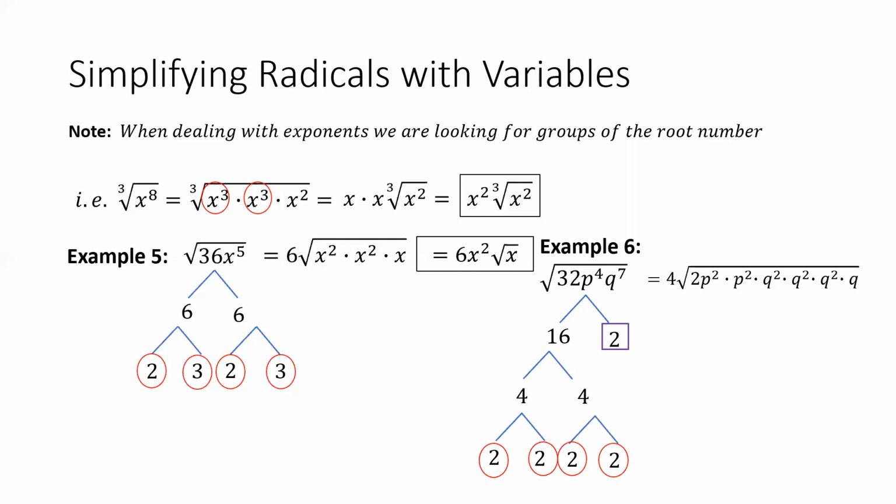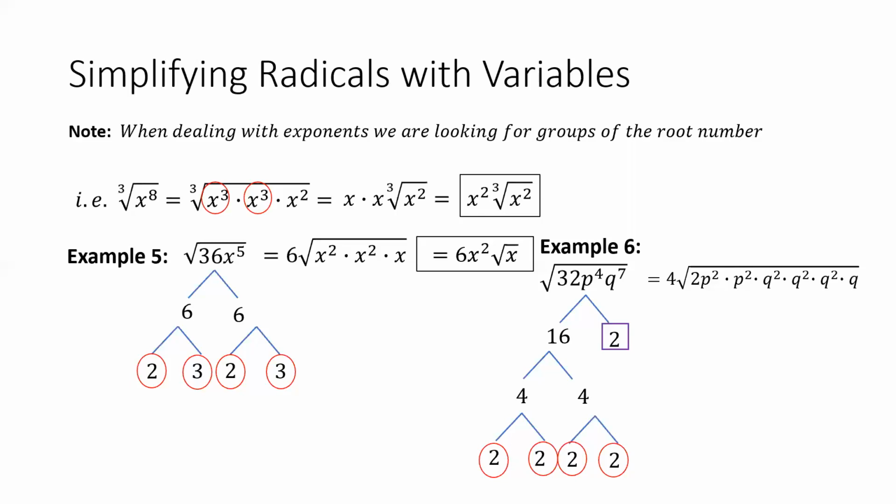So I know at the very least I will have a 4 in front of my square root because I have one pair of 2's, 2 pairs of 2's, so 2 times 2 gives me 4. And then I have a lonesome 2 left over. Now I would have already done this in the step as I've broken up what I was looking for with my variables. So looking at my p's, I have 4 of them. So I can pull one group of p squareds out of it. I can pull another group of p squareds, and then I'm left with no more p squareds, which is fine. So I'm going to pull out 2 pairs and put them in front, so I will have 2 p's in front. And then I move on to my q's.